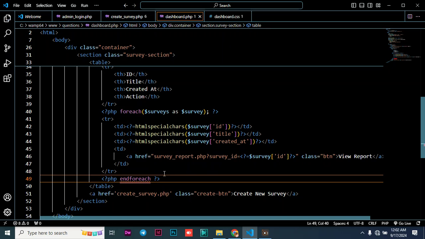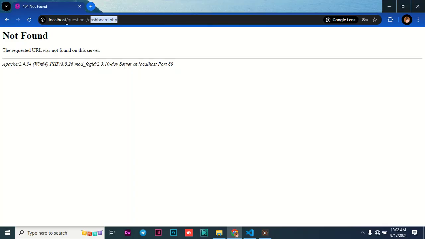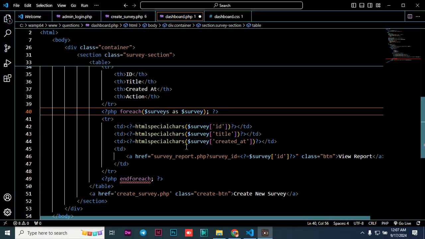Let me find out. Let me just run this. There is a parse error in line 42: syntax error, unexpected token, expecting end of file. Okay, so I've realized that here I'm using a semicolon, and it's supposed to have the colon.